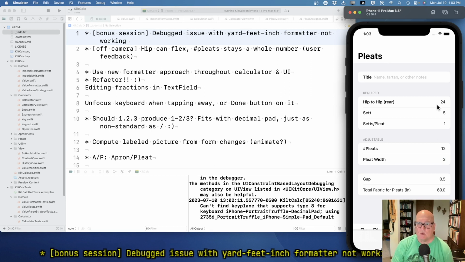And that's more the way they work, like you'll say, I'm going to try 12 pleats, and you see what you have to do to get the hip measurement you want, or you start with a natural number of pleats, I guess.